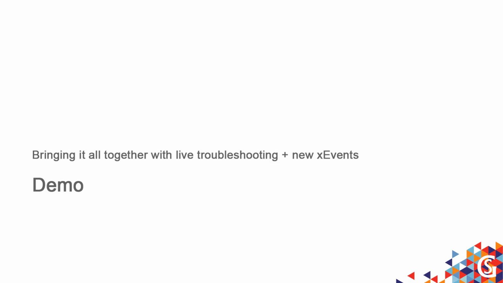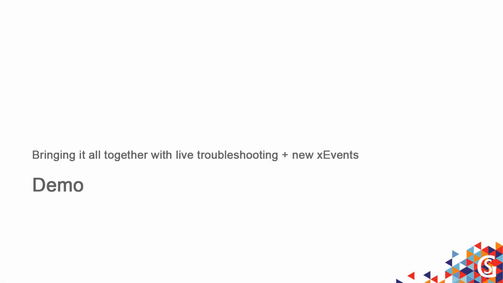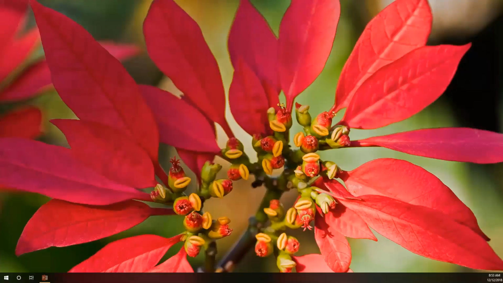Okay, so this is the demo that I have here. Just before I go there, I want to show you the overhead that we measured. So as you can see, 1.5 to 2% on SQL Server 2016 SP1 and above. So compare that to running the regular profiler. This is why customers in very large estates are running trace flag 7412 on by default in every single server, because of the potential it gives you. And what is that potential? Let me show you that in a demo here.